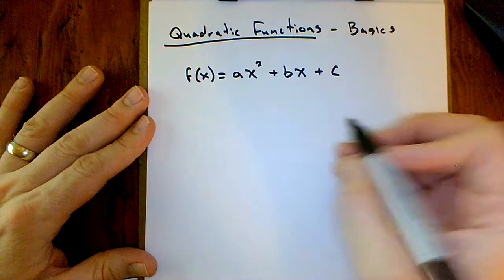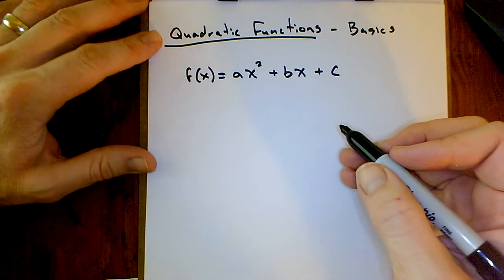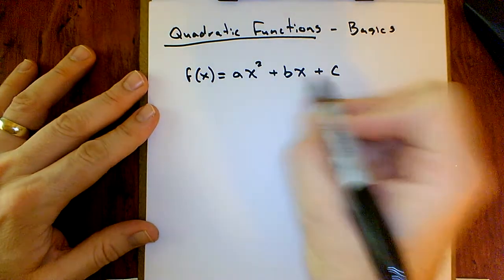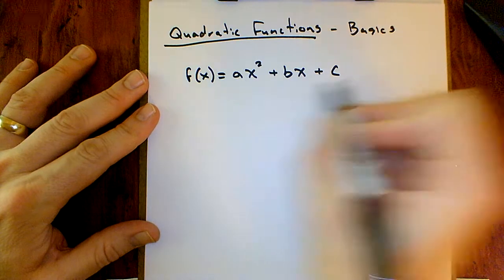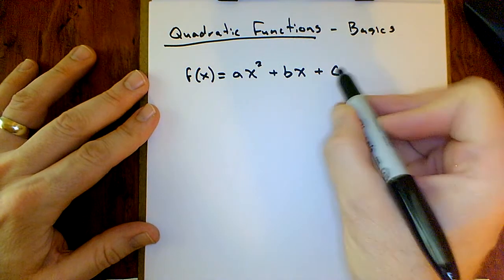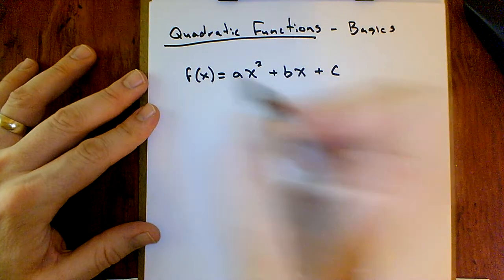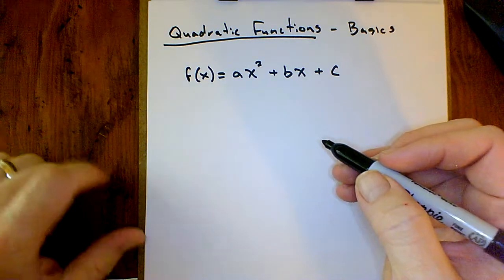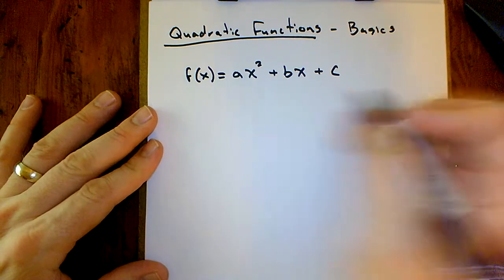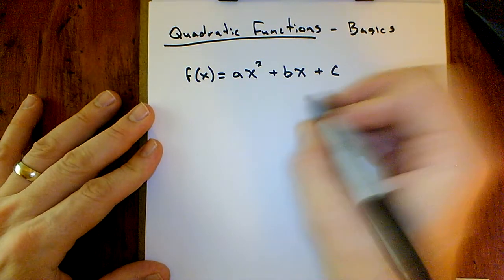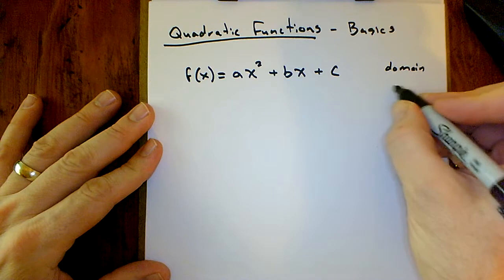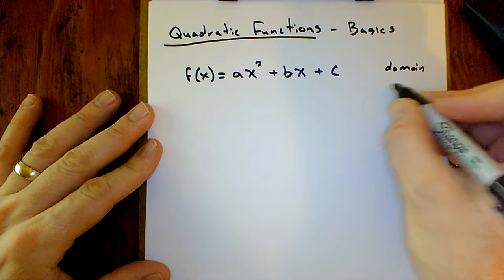Our variable's x. Now you probably notice the word quad in this quadratic function. You hear there's 4 terms. I've got a polynomial here, so I've got 2 x terms, I've got a constant term, and this f of x is essentially the y value. So we've got 4 terms. The domain of this is x is real.